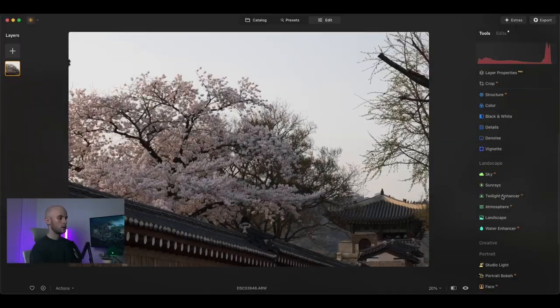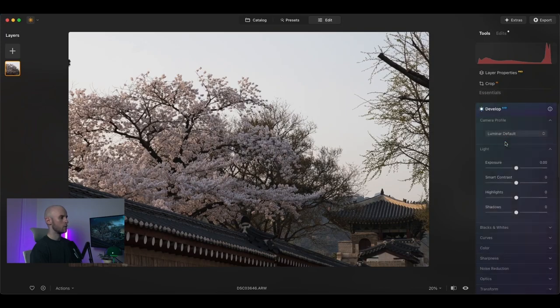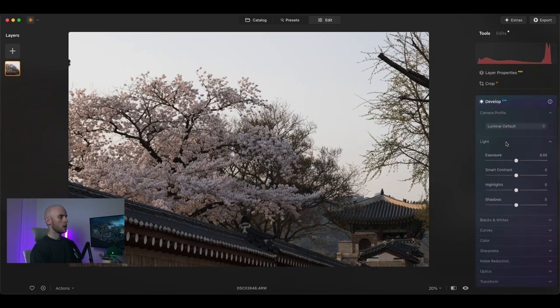so that we can get on with some editing. So now I'm in the editing window here, and I'm going to work with this new image. And what I'll do is apply some of the tools from each section from the right-hand side here of all the tools available in the software. First of all, let's go ahead and work inside of Develop, and it's inside of here that you'll find a lot of the essentials that you'll need.